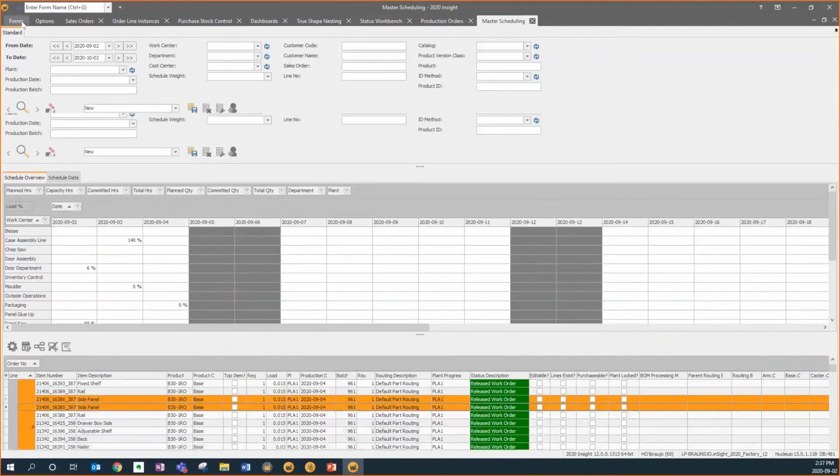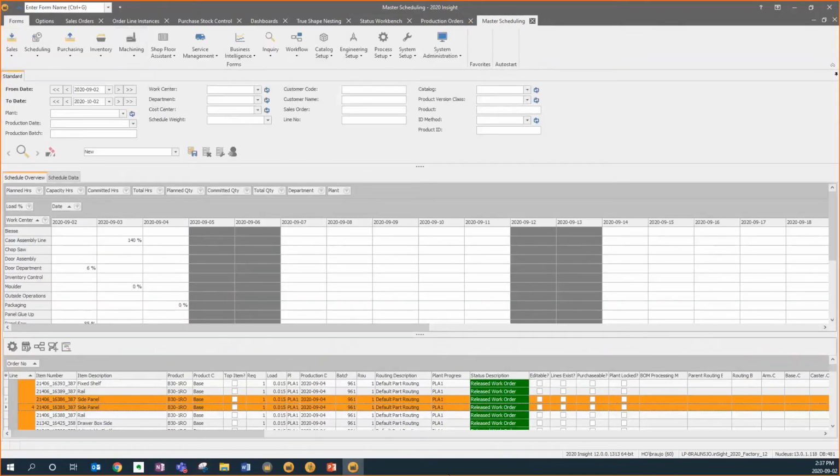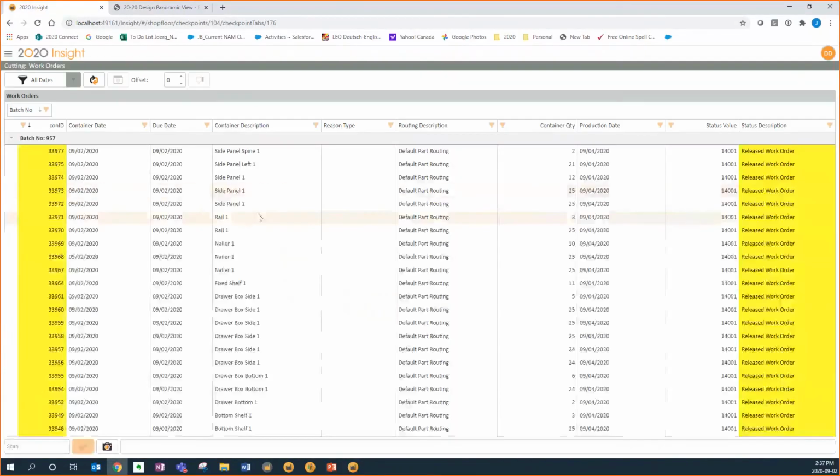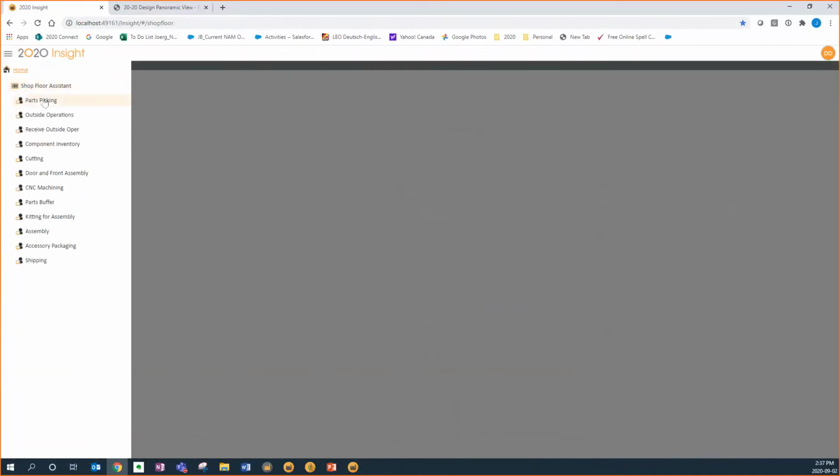Okay, jobs being released into production. So the next step would be, we want to have a closer look what's going on. And we have tools here available where you can see basically your work centers in a browser-based environment. The advantage of having this one on the shop floor side is you can run this on a tablet, on a mobile device, so there's no installation of the inside system required. Any kind of browser-based system can run that.